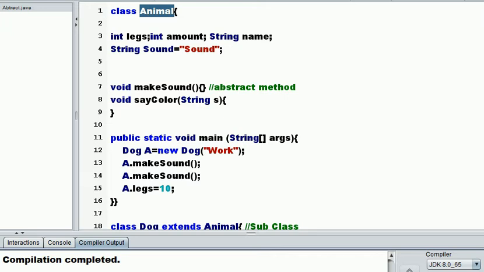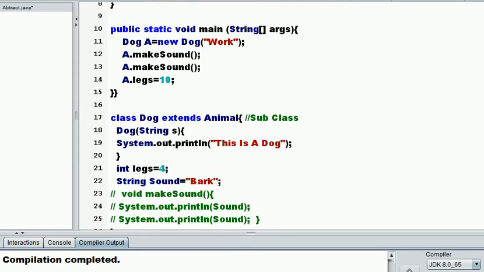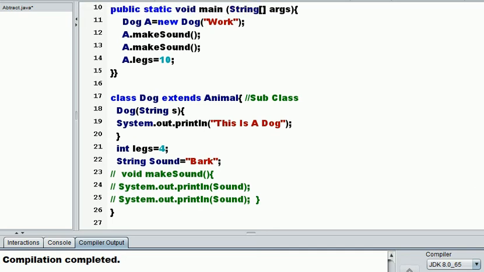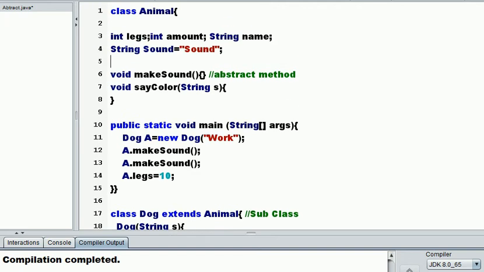So today we'll be talking about abstract classes, what they are used for, how you do that, and what on earth they are. This is the same old animal class that we used in inheritance, except I have cut out a few things. It only has 4 variables, 2 methods, and everything is fine.